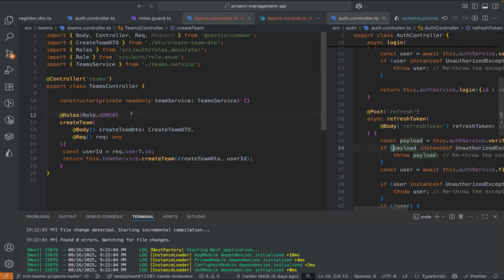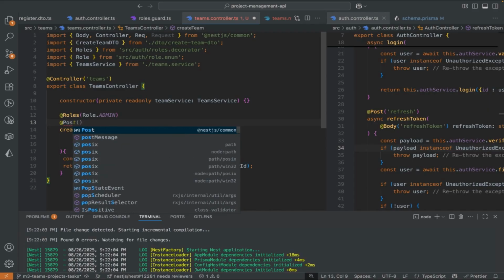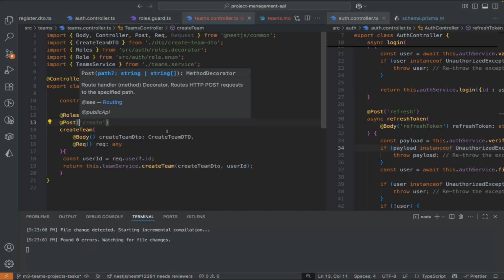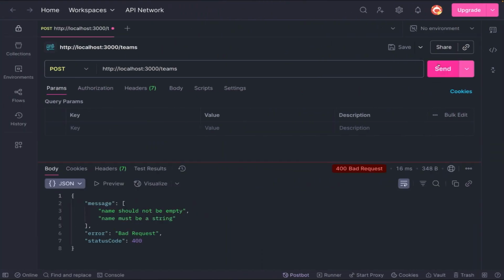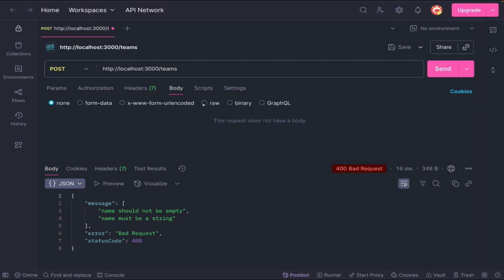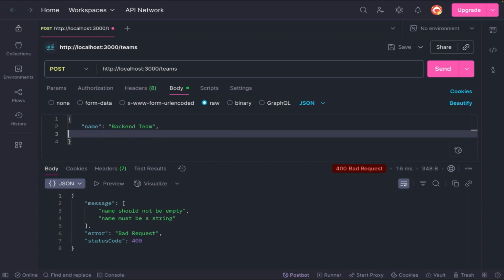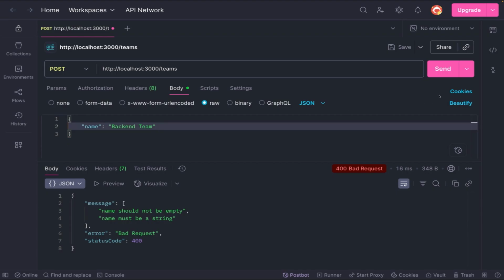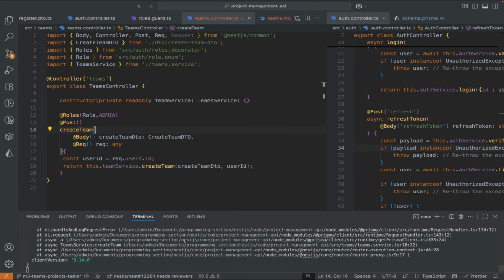I forgot to add the post decorator. Name should not be empty and name is a string. I'm going to say backend team. I only need to provide the team name, but I got an internal server error.